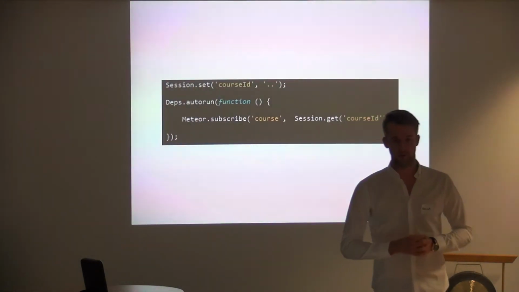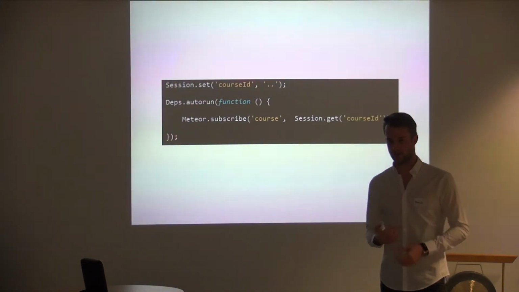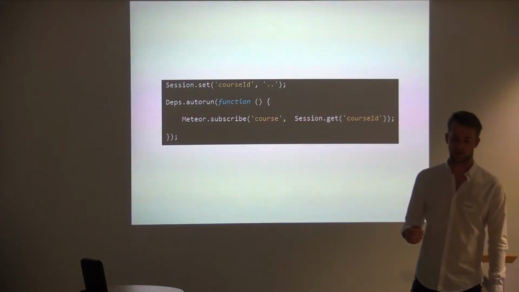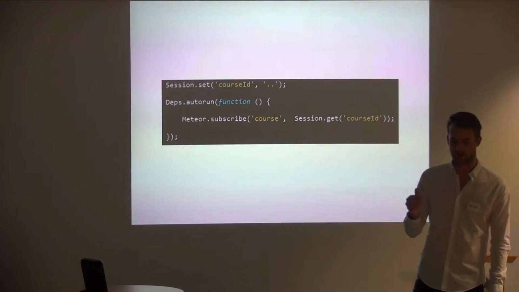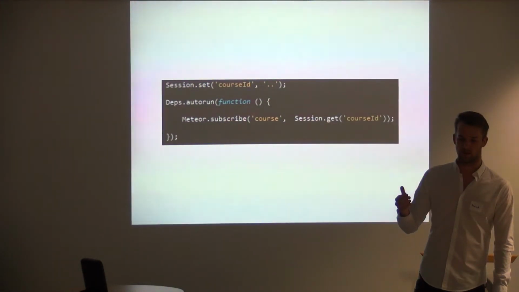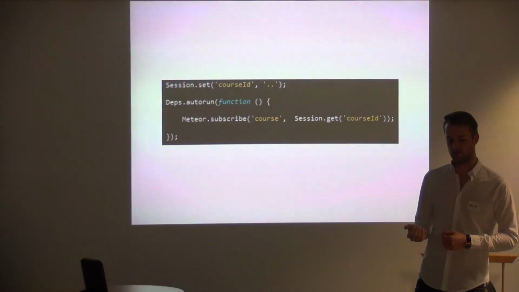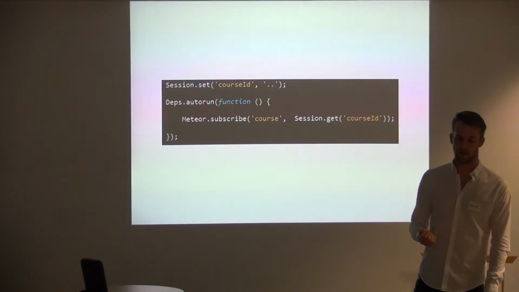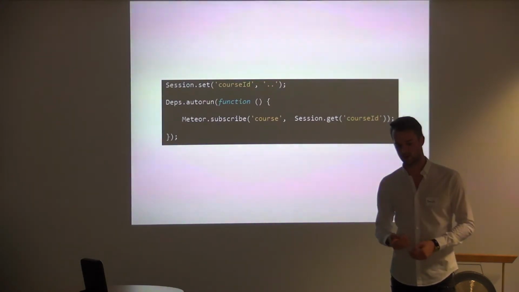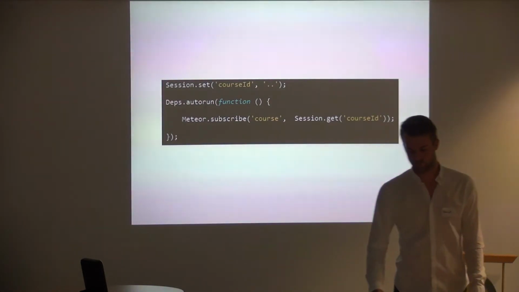Then we've got reactive programming inside Meteor, where if you have a reactive data source, which is what the session is, and there's a reactive function outside of this, then if the reactive data source changes, your code will actually get rerun. So we stay subscribed to the current courses here without actually doing anything for this. And now you would think that the old subscription stays open, right? But because Meteor knows about the reactivity, it will tear down the old subscription and it will start the new one.